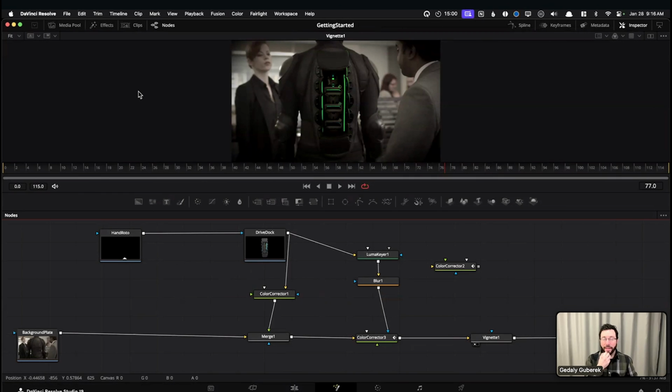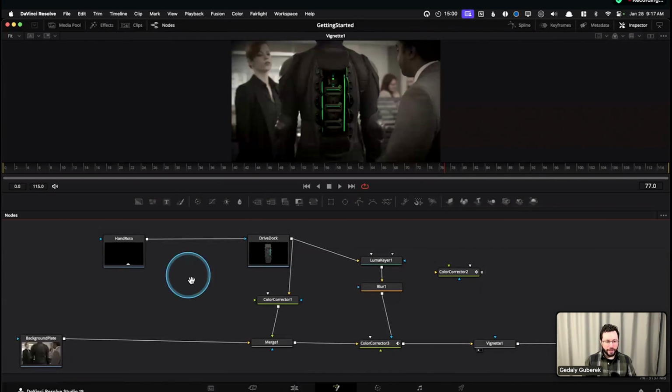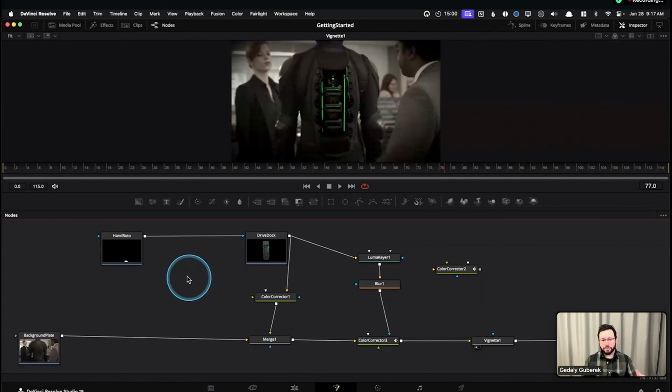So I hope to empower you with these preferences, not to overwhelm you with information, but rather, as you practice on your own and develop your own skills and workflows in Fusion, you have options so that it's comfortable for you.